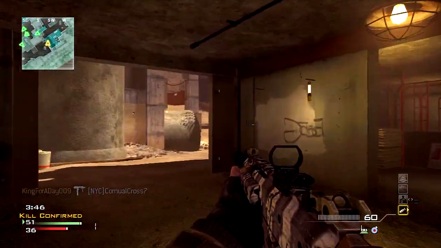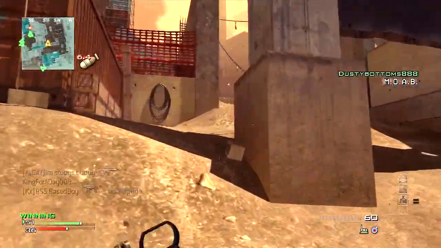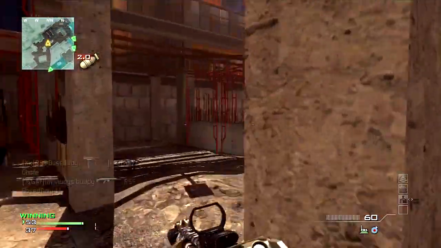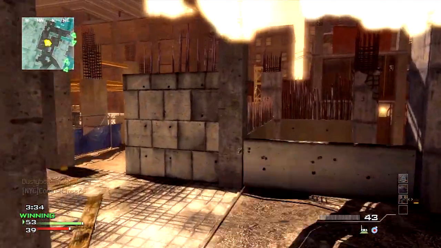You'll notice I didn't do anything special. I didn't have any crazy gun skills. I didn't do anything completely insane. Just use a good weapon, stick to the sides of the map, and stay stealthy. And eventually it will happen. All you have to do is play smart and just win the battles that you're supposed to.